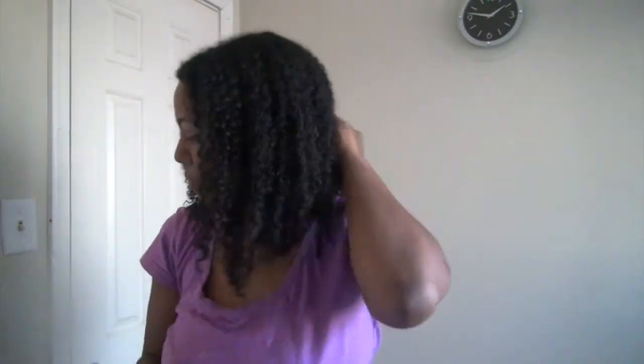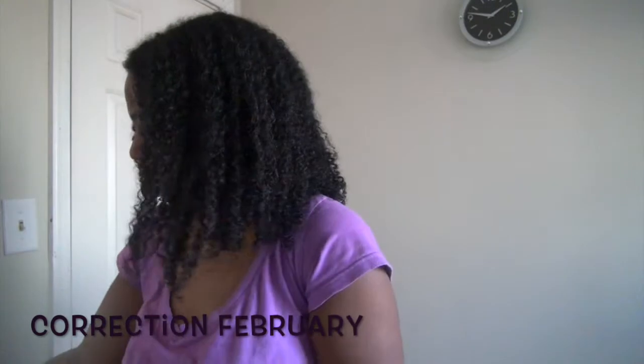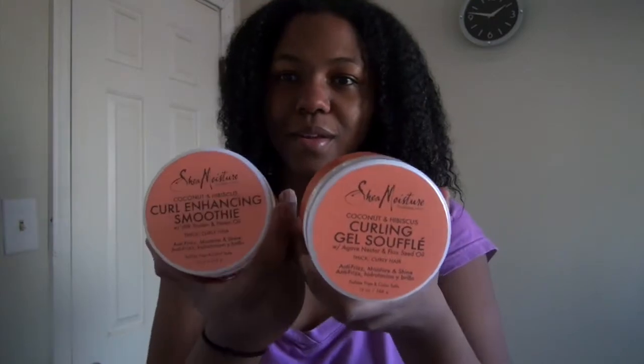This is an older wash and go from earlier in 2016, around January. You see there I have the Shea Moisture Curl Soufflé, the Paul Mitchell Curls line leave-in conditioner that I'll be using in this video, and also the Curl Styling Milk. This is from the Shea Moisture Hibiscus line, the Curl Gel Soufflé.